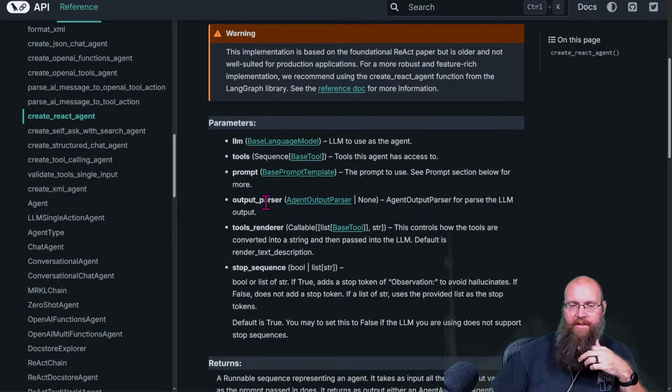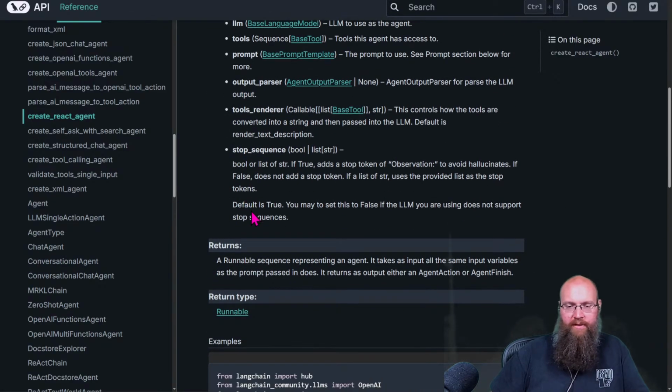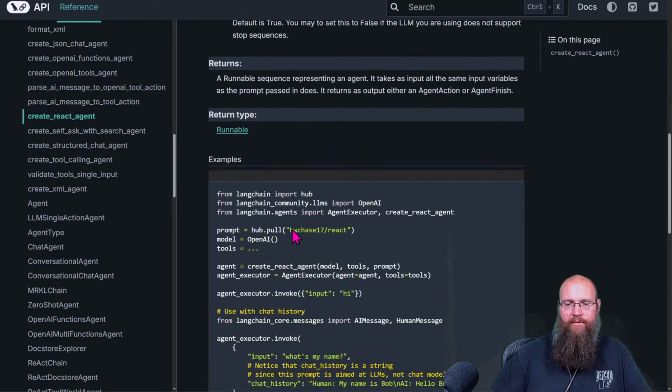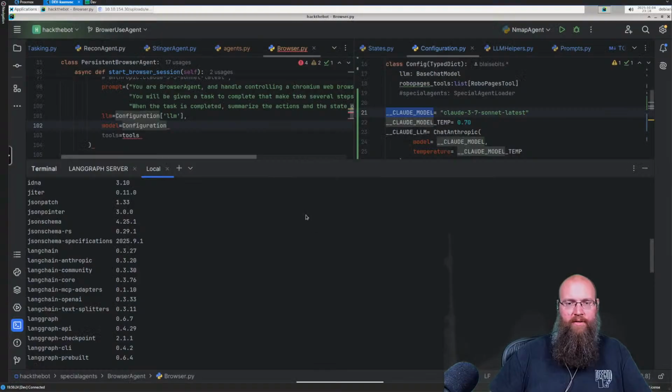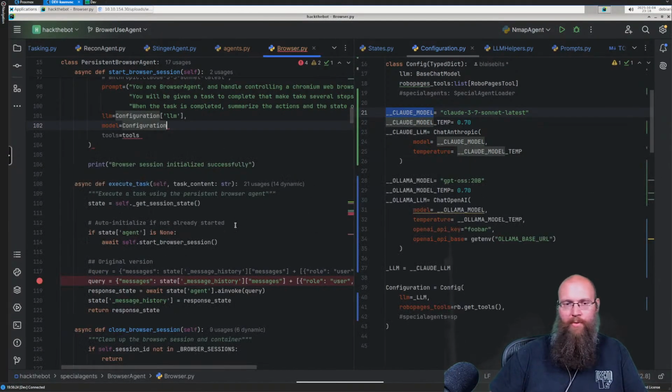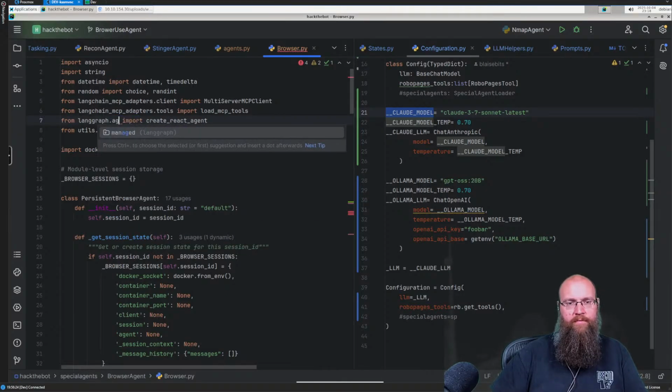We could potentially also pass it an output parser, tool sequence. I don't see model in here though. I think the problem is which one we're importing. Because see this? This one is actually importing it from pre-built.